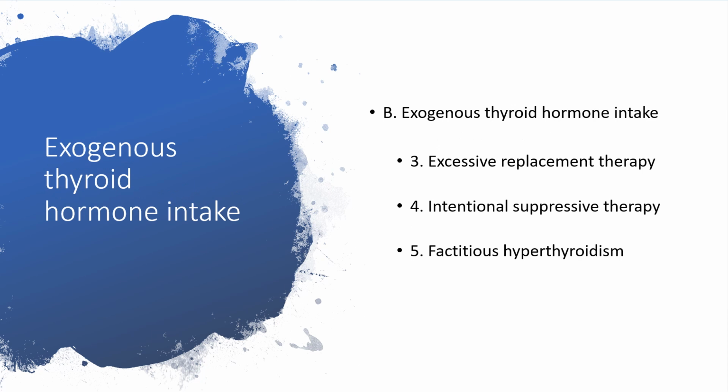Exogenous thyroid hormone intake. Why will exogenous thyroid hormone intake lead to hyperthyroidism? What of when we are treating hypothyroidism with levothyroxine? If that levothyroxine is taken in a very high dosage, then it will tilt the affected individual to hyperthyroidism. It could be intentional suppressive therapy, and of course factitious hyperthyroidism, where there is a mental disorder and the individual has deliberately or consciously ingested levothyroxine.